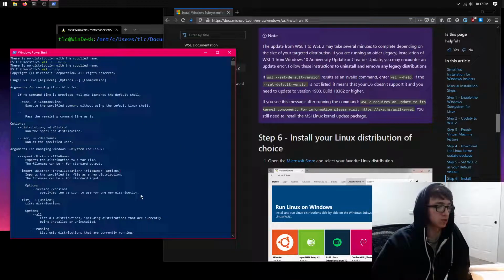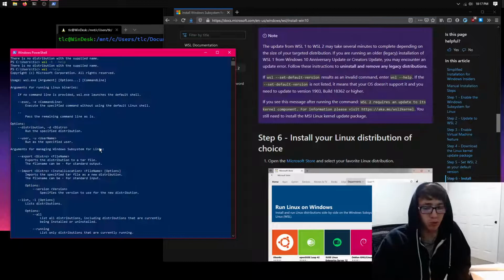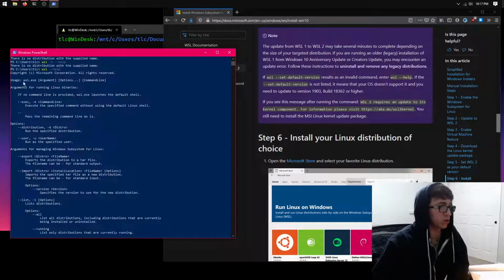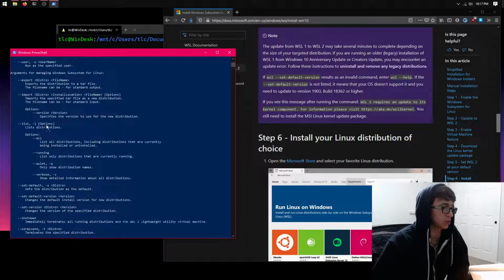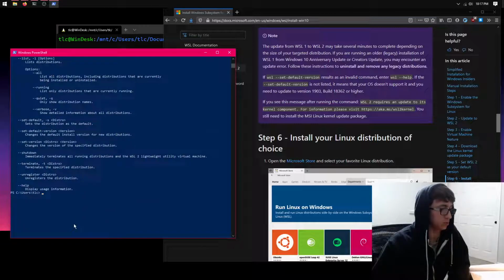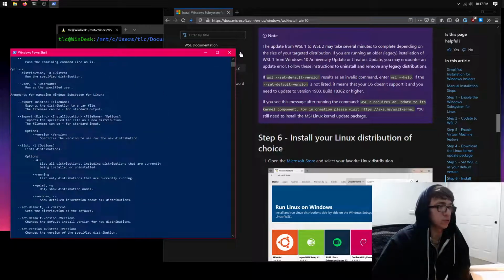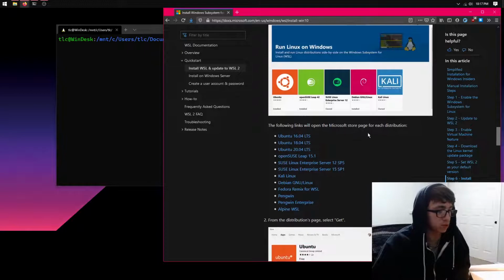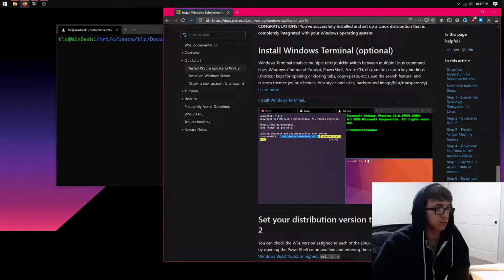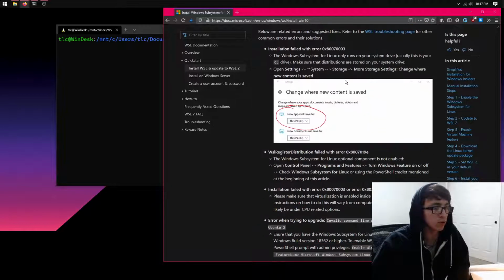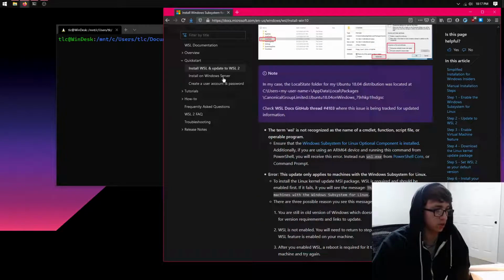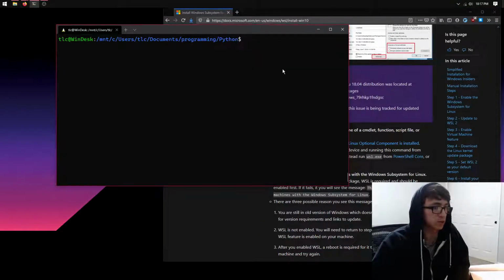The reason they look like this is because they were written in a really, really old programming language that was meant for being printed, and so they all look similar to this if they followed with that programming language. And you can see what you can do if you type the wsl command into PowerShell. None of this is relevant to anything we're doing right now. If you follow along with this, it even has a section about setting up and installing Windows Terminal. If you just follow it, you'll end up with a similar system as this.